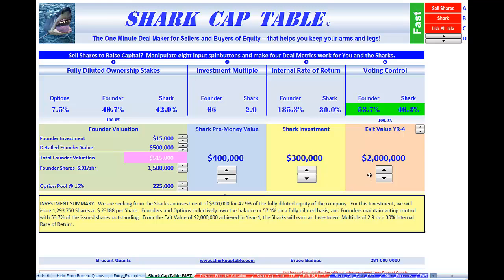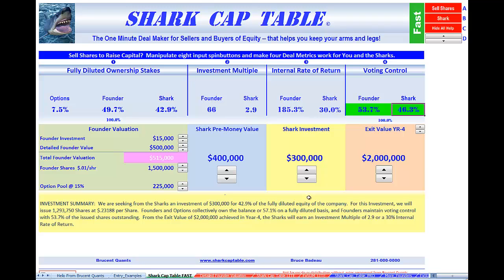Now, we could do one other thing. We could come in here and say, gee, let's get this down to 40% so we could reduce the amount of money that we want to maybe that amount there to get us to that 40%. This is no magic. It's just that if you give away close to 50%, the next time you raise money, you're then going to be out of control. And the idea is to try to maintain control as long as possible.